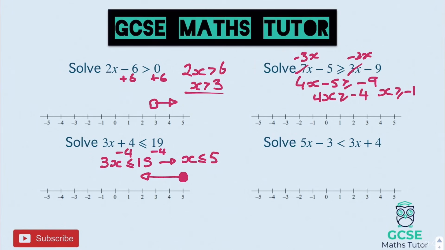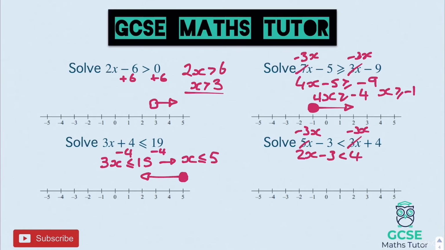There we go, so over the negative 1 with our circle, we'll colour it in because it's got that equal to symbol, the extra ink on the line, and point that to the right because it's greater than. And there we go, on to our last question. Getting rid of 3x from both sides. And again, just getting rid of our smallest value of x, so it looks like those questions on the left there. And we get 2x minus 3 is less than 4. And again, I don't need to put the positive symbol in for this one.